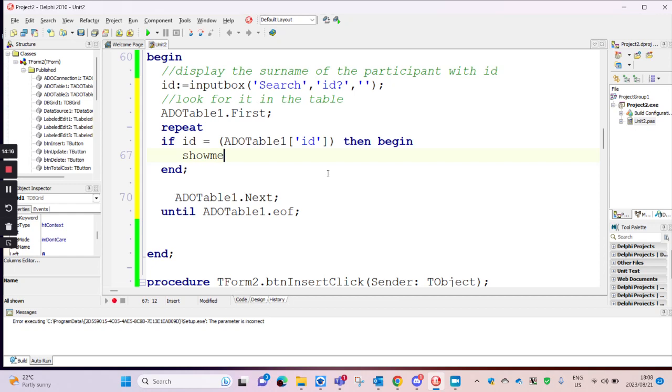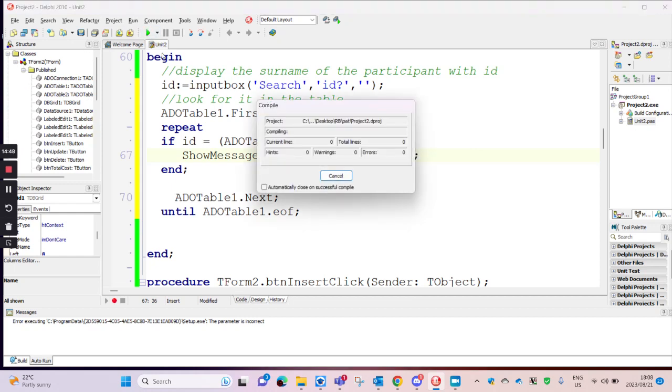Yes. Show message. And then what do I put in the show message? How do I show the surname of that person? Yes, inside quote.